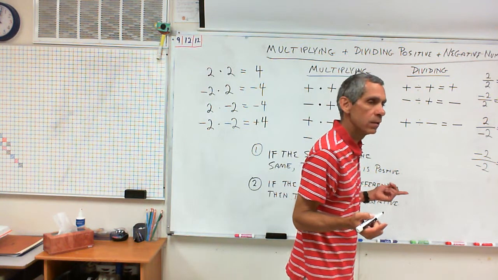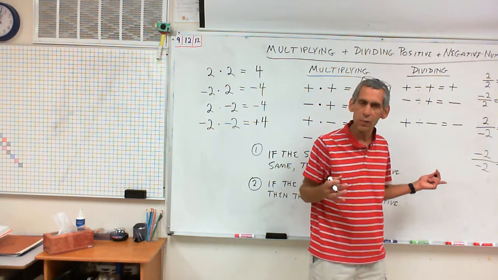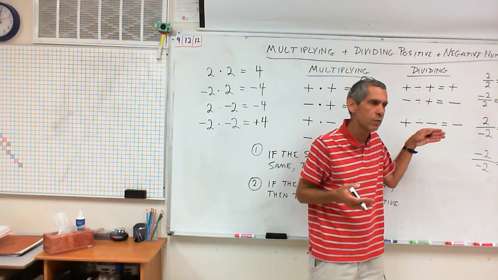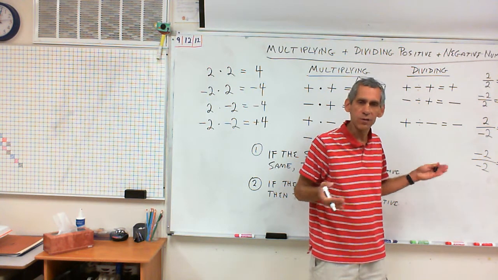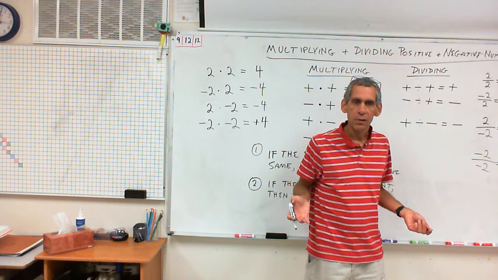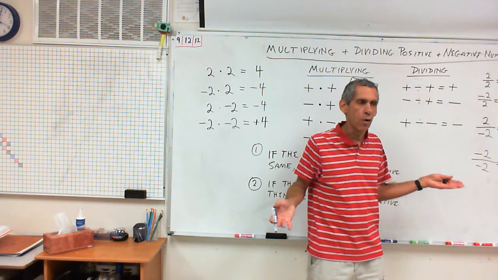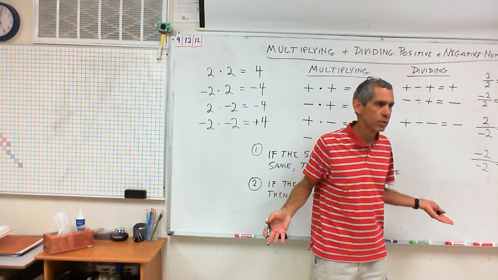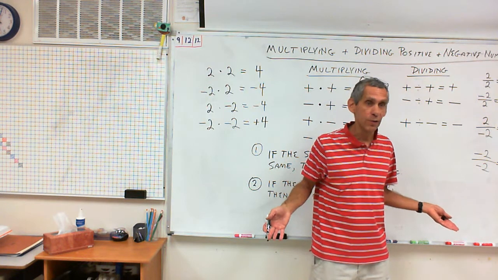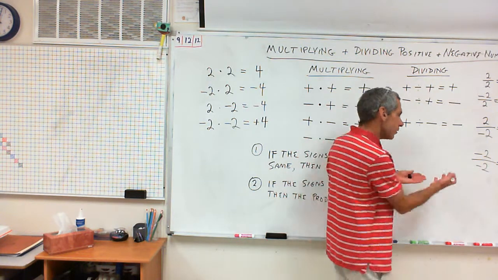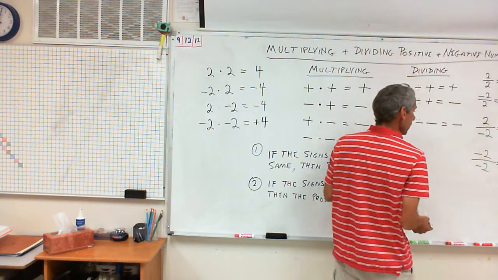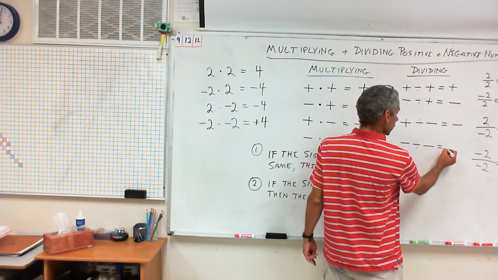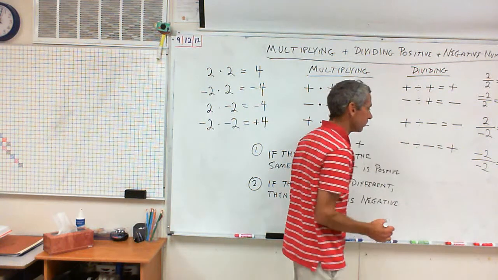Positive 1. Right? Isn't that the rule? In a way, we know that because what's that rule about fractions? If you have the same value in the numerator that you have in the denominator, what's that always equal? In a fraction, if you have the same thing on the top and the bottom, it always equals 1. 10 over 10 equals 1, 1,000 over 1,000 equals 1, negative 14 billion over negative 14 billion equals 1. They're the same thing, so they have to equal 1. That's very interesting. That means negative divided by a negative is equal to a positive.